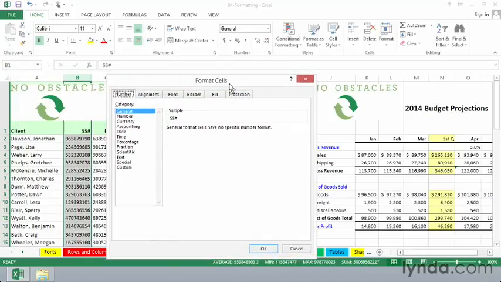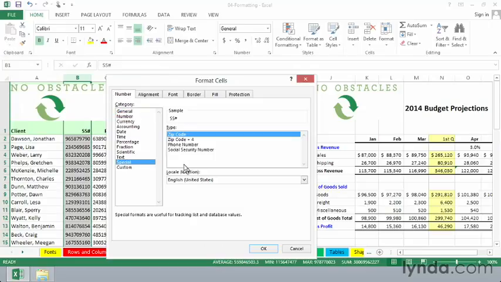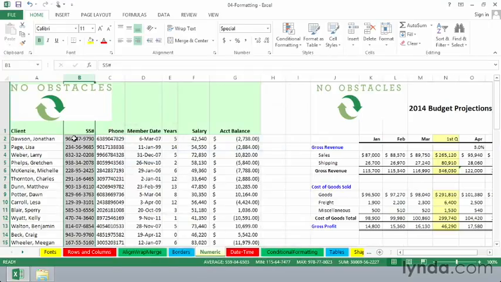And in the Format Cells dialog box, there's a category called Special. And there it is for Social Security number. So what we're about to see here is the hyphens being displayed. Now, they're not truly in the content. If you click one of these cells and look in the formula bar, you don't see the hyphens. If you're editing one of these, you don't type the hyphens. They will appear automatically. They're part of the format.